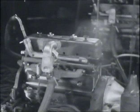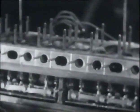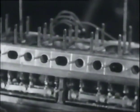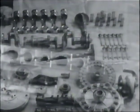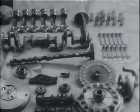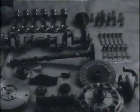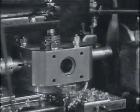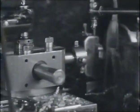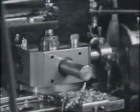To make it clearer, have a look at an engine on a test bed and see all the important parts, the pistons, the valves, and the tappets in motion, and realize that all these and many other parts are constantly in operation whenever the car is moving, some revolving, others reciprocating. Now bear in mind that for the sake of your economy, most of these parts and others are made on rapidly operating semi-automatic machines. You naturally wonder how the necessary degree of accuracy has been obtained.